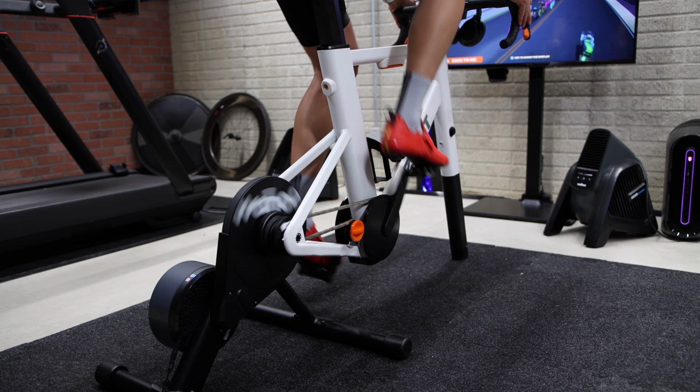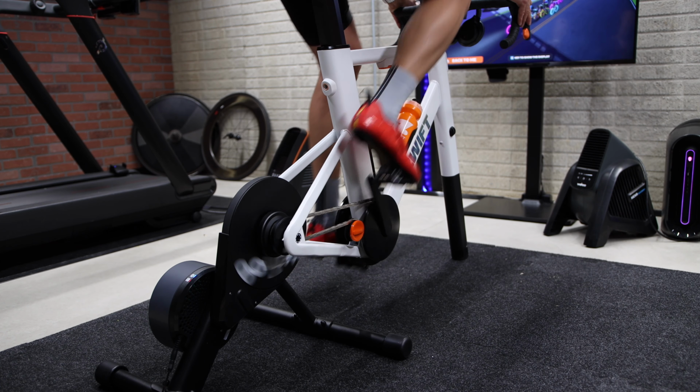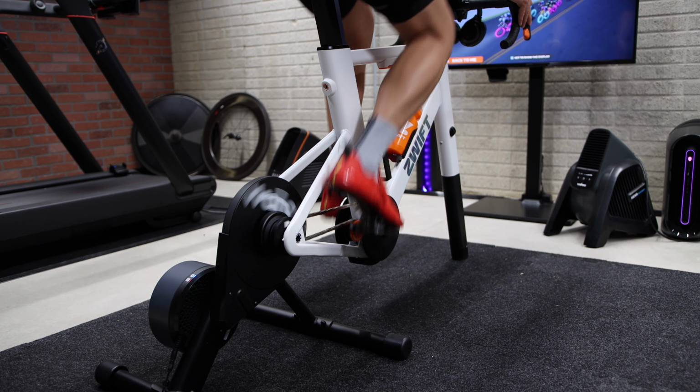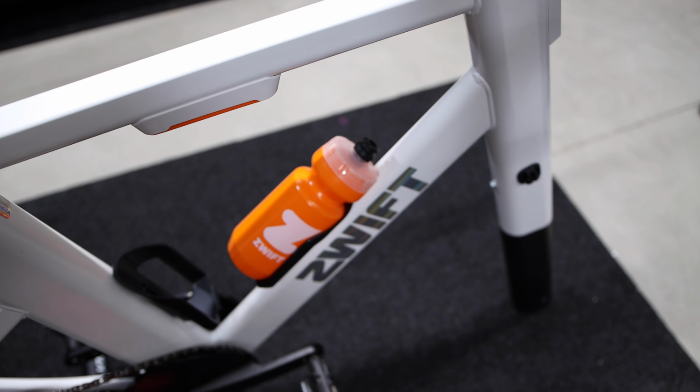Their intention here is to make riding on their platform more accessible and easier for the majority of riders. And with the Zwift Ride, you get a simple, well-designed bike frame that offers seamless integration with the Zwift platform. They even thought about the little details. So for example, this cageless water bottle design fitted to the frame is specifically for indoor use.